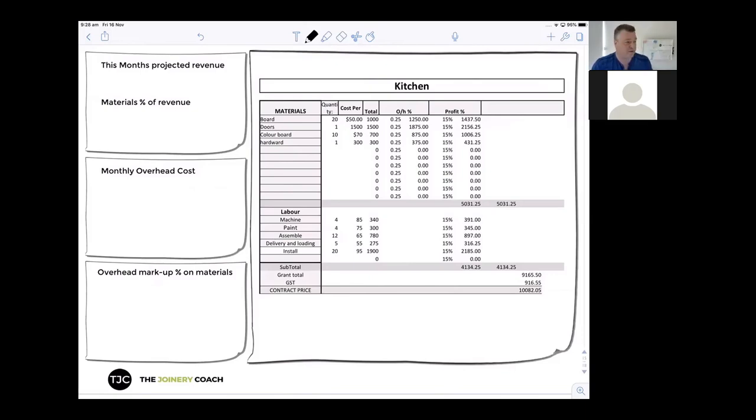Seems like everybody's good. All right, so I'm going to plug in a scenario here for you, and you'll see how it comes out in the end, and it should make a fair bit of sense. But I will warn you that this concept for some people that I work with is really quite different to how you're pricing now, and it might take a little bit for this to wash over you. So if you don't get it in this little webinar, don't worry about it, because it'll come to you in the coming days. And feel free to contact me at any point, because I'm more than happy to give you this formula.